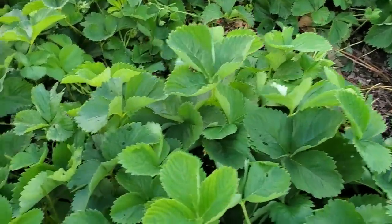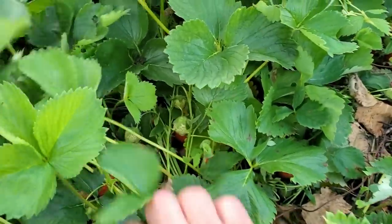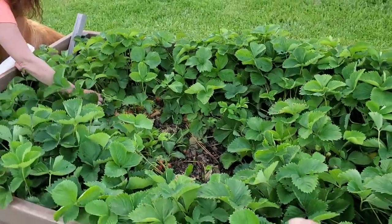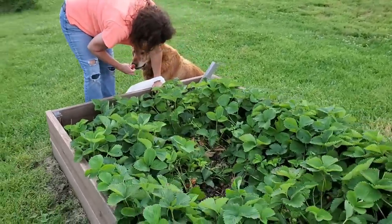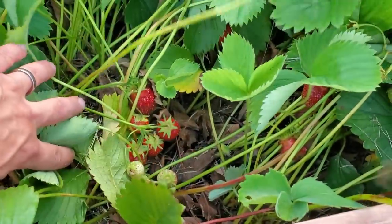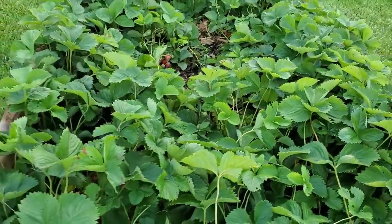Take a look at these strawberry beds - they are very hard to film. My wife is picking on this side, but there is just a ton of strawberries in this strawberry bed. My dog, or something, has laid down in the very center of the bed so it's a little smashed down. We're pretty confident the dog laid in there during one of the storms, but we hadn't been able to get out here because it's been raining really bad for the last few days and some of these are actually overripe.